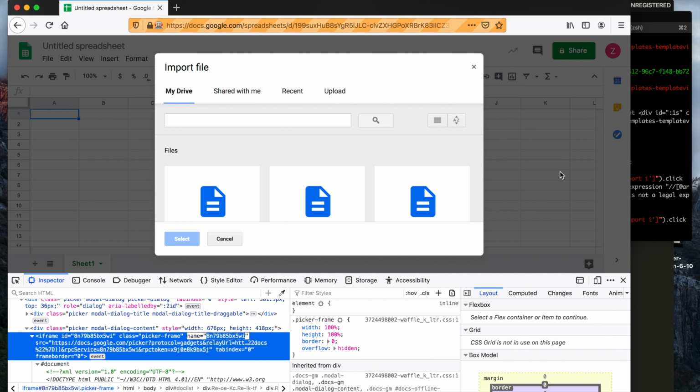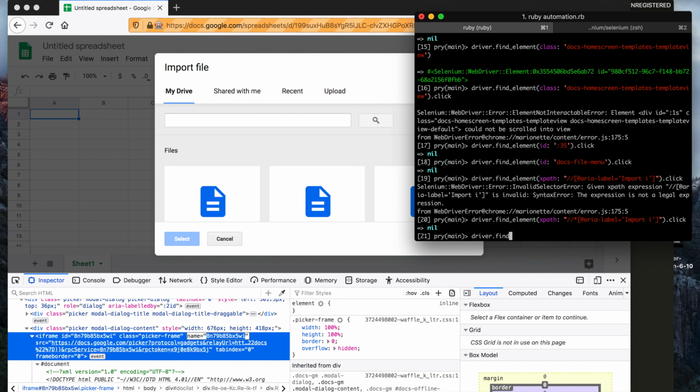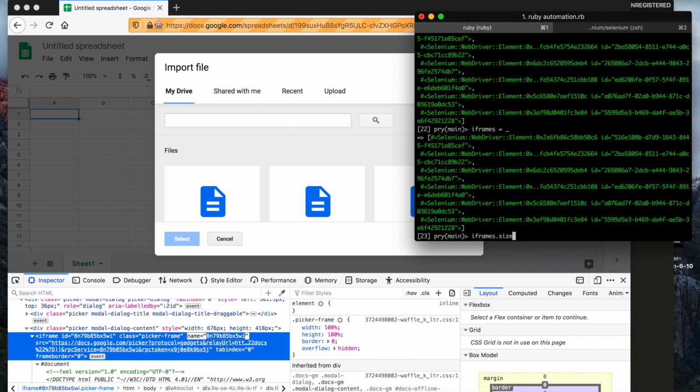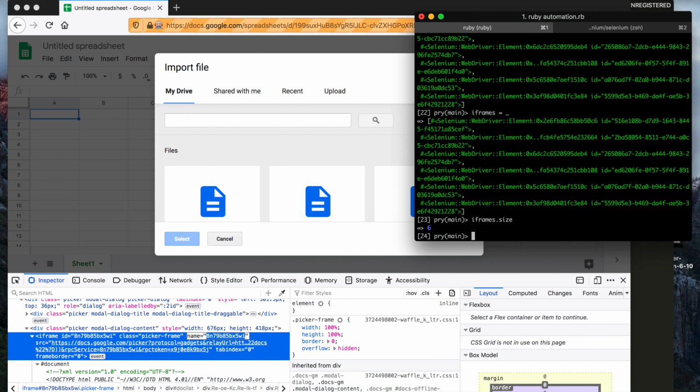As a starting point, we can find all of the elements on the page by their tag name. In this case, it's going to be iframe. If we look at iframes and the size of that, there are 6 iframes in this page. So what we can do is get the attribute name for each iframe to see where our actual name is in that list of iframes.